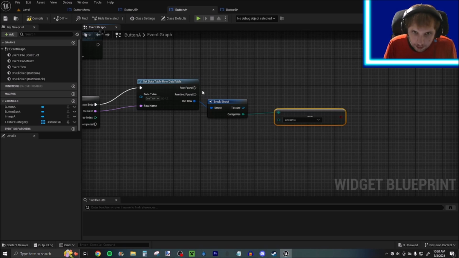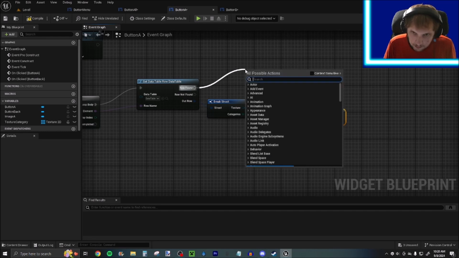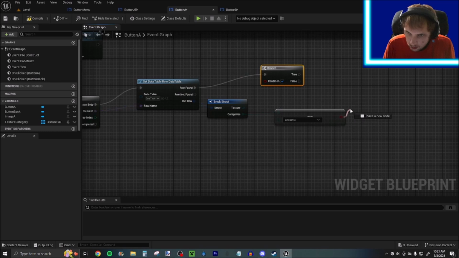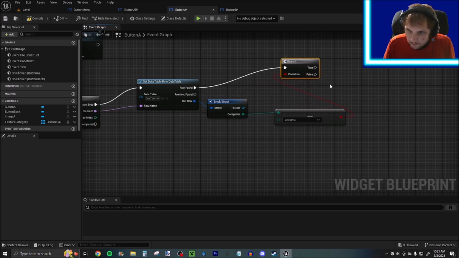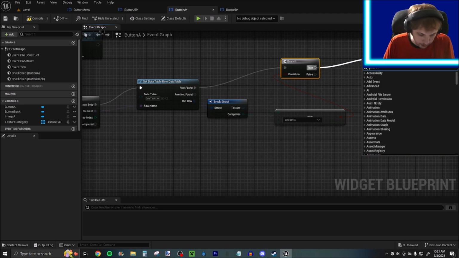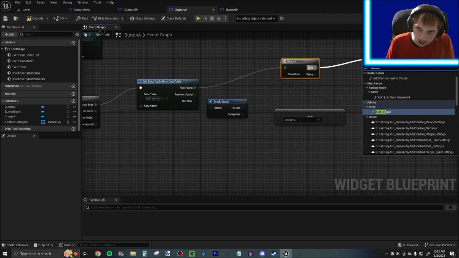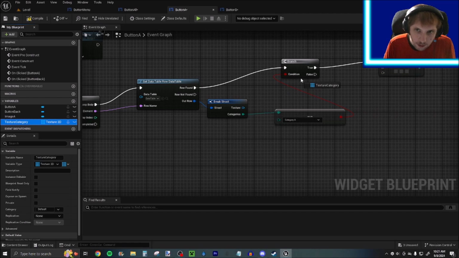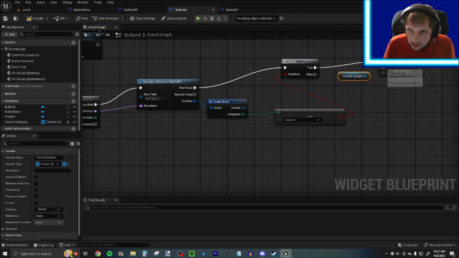Okay, now from row found, we're going to get a branch. From this return value, we're going to connect it to the condition. And then from true, we're going to get add unique. And then get texture category, connect these two.